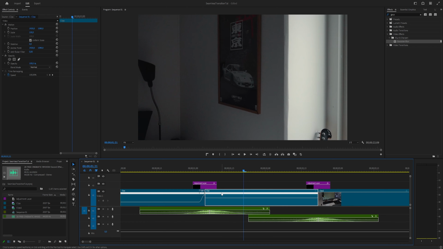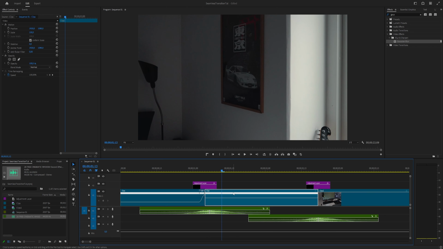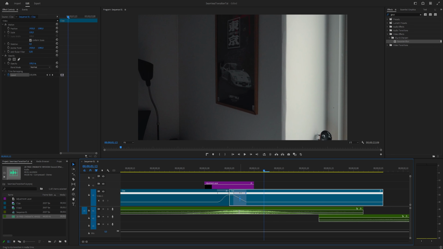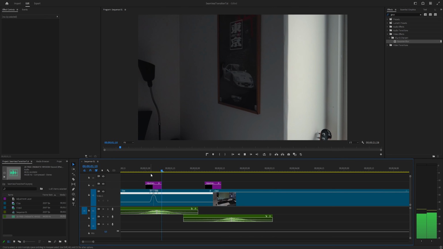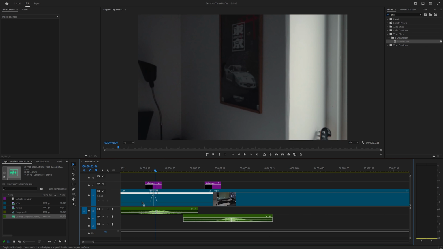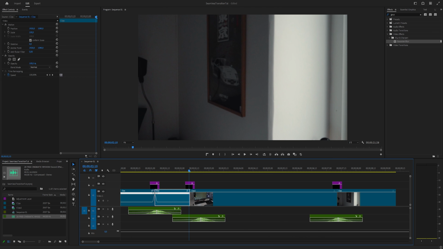It is pretty much the same procedure here. You find the part you want to speed up at the keyframe, extend it out, and then you just drag this up hella high. I think that 800 to 1000 speed works pretty good. Of course, you can play around with this a lot more to fine-tune it. Just for the sake of this video, I think it will do fine. Now I'll just go ahead and do the rest here, and I'll show you the result.